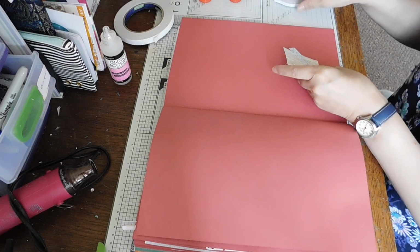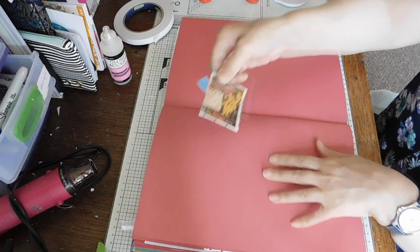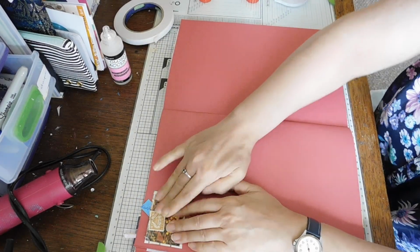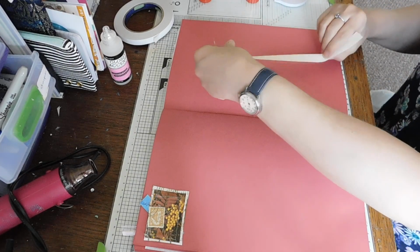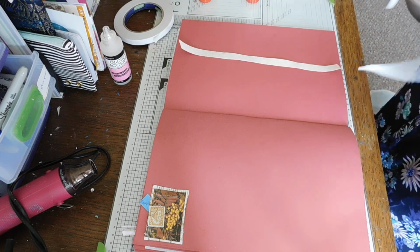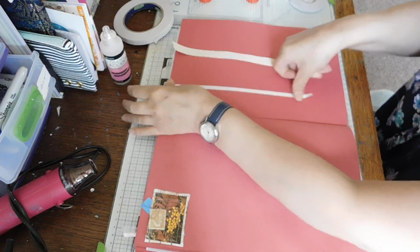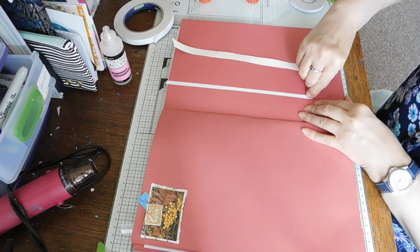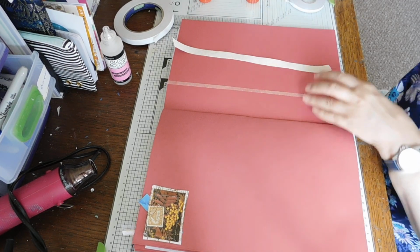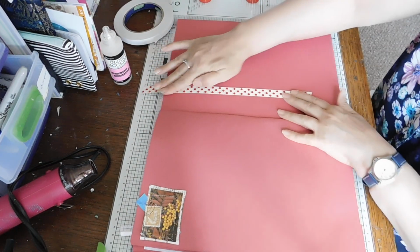And something else I was playing with, just random little bits and pieces. See, I'm going in the corners again. What is it with me? Oh, we've got some ribbon. That can stick out the top again. I think it's fun having little things sticking out the top, and I think it gives character to the book. Oops, so that's going to go like that.